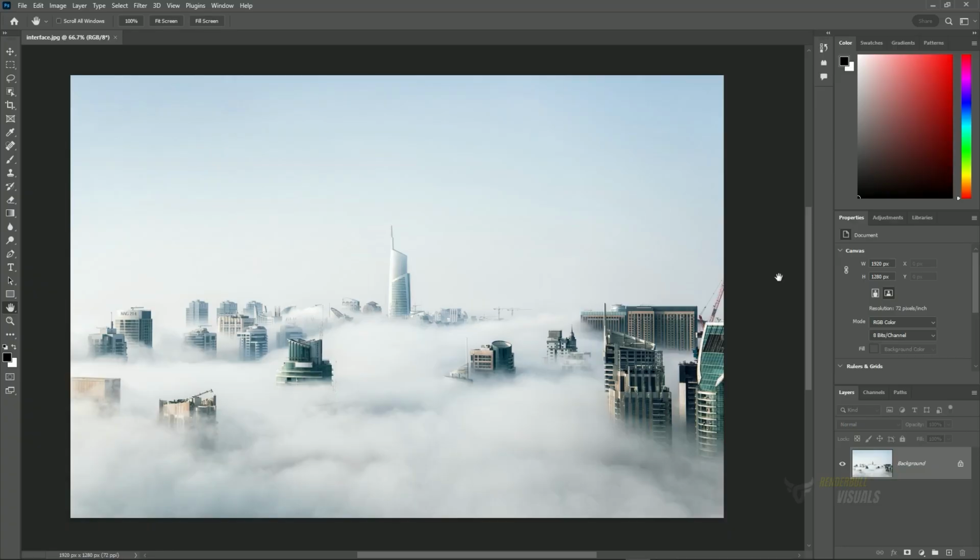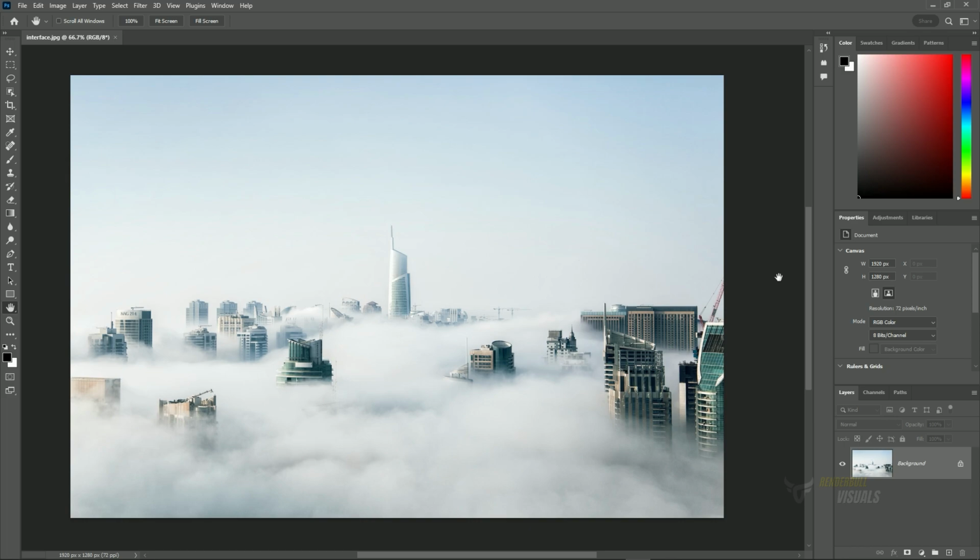When it comes to setting up Photoshop, the good news is that there isn't a lot of work that needs to be done. That's because most of the default settings work really well. Yet there may be a few settings which you want to customize to suit your own preferences. Well, here I want to take a look at those in particular. I want to focus in on how we can customize the Photoshop interface.